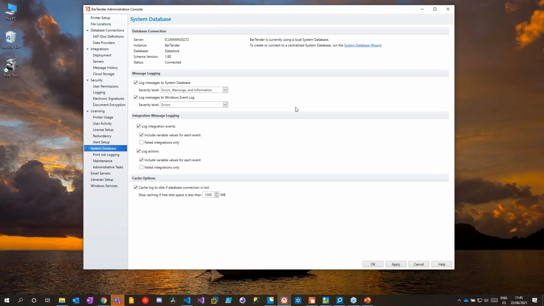Otherwise, particularly if it's a centralized system database, then you would run the wizard to set up the user to connect to that already existing system database.